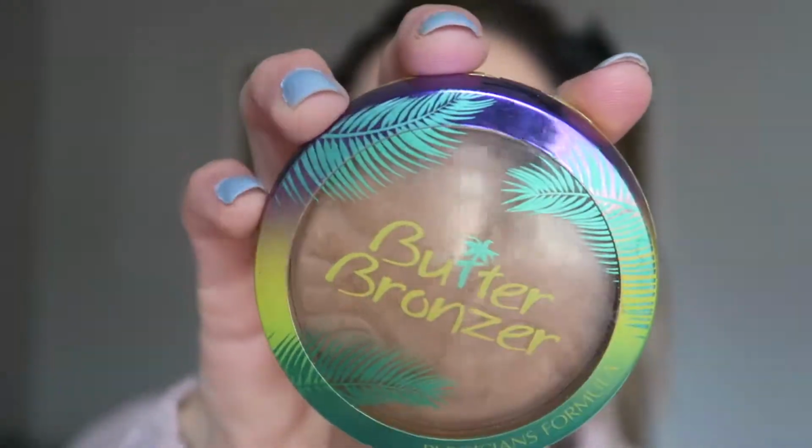To bronze up the skin, I'm going in with the Physicians Formula Butter Bronzer, and this is in the original shade. I think they have about 5 shades now, but this is just the original, and I'm using it to add a little bit more color to my skin and give it more of a bronzy look. I'm using a little bit to lightly contour my cheekbones and my nose and underneath my lip.